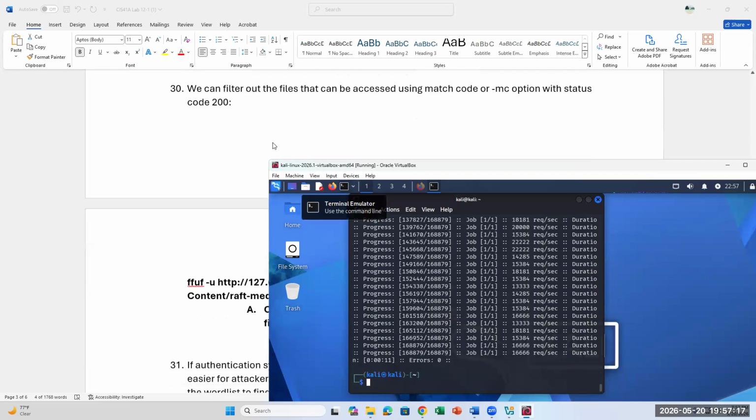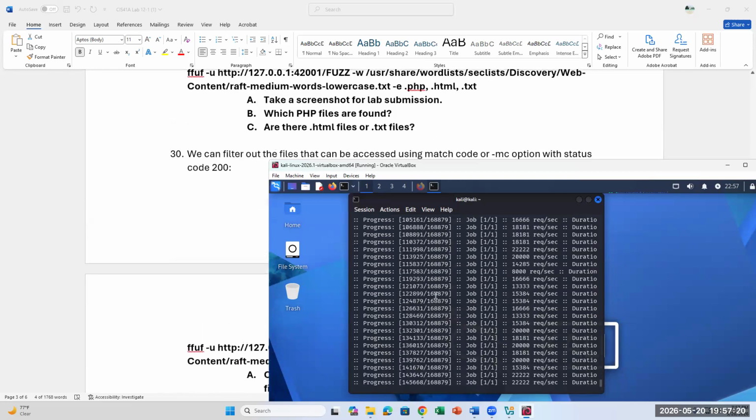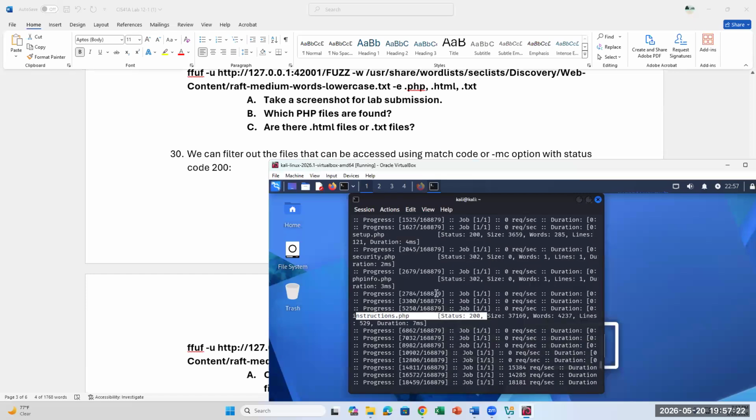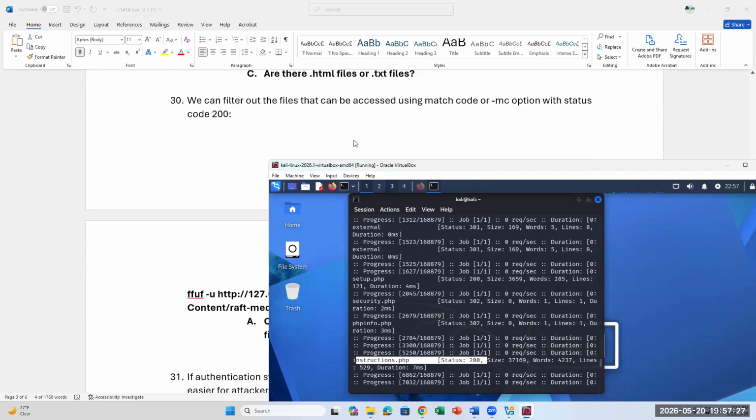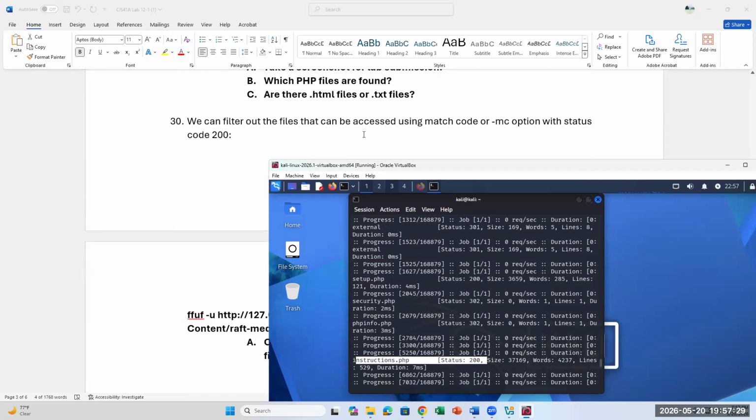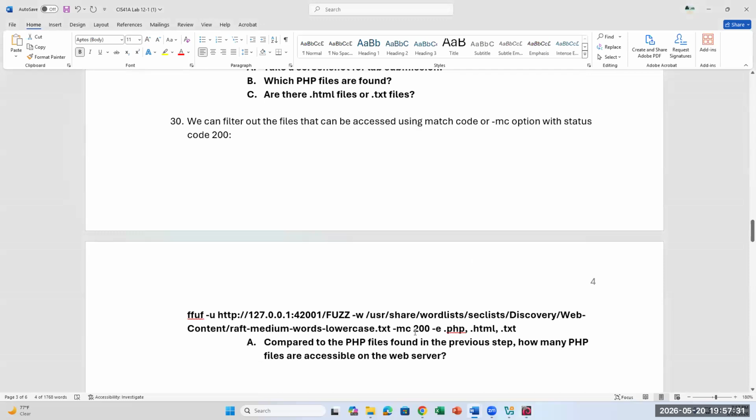Now let's clean up, right? We saw that we have to scroll up a little bit to look at the result. But there's a way that you can just get the result that you need by filtering it inside the command.